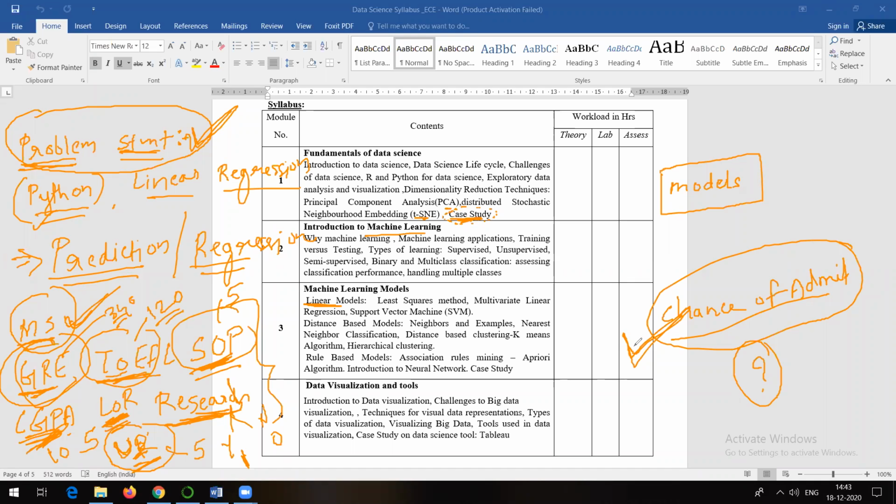So for example, you have 500 records. You have the data of 500 previous students who have actually taken admission in a foreign university, and we have their chances of admission. So this kind of data you already have. Now, our purpose is to create such a model which is going to help us predict the chance of a new student who will try for admission in a foreign university. Right? This is what we want to do.